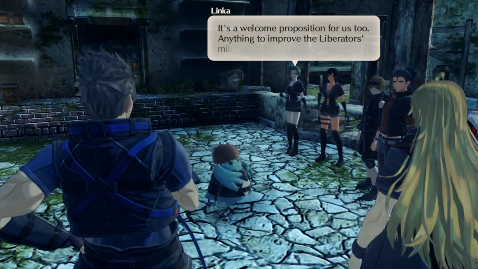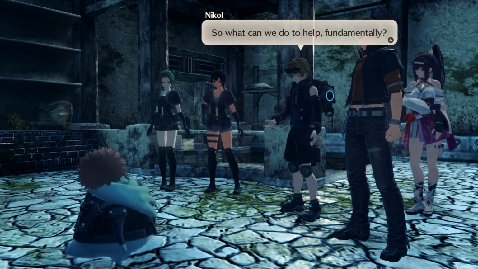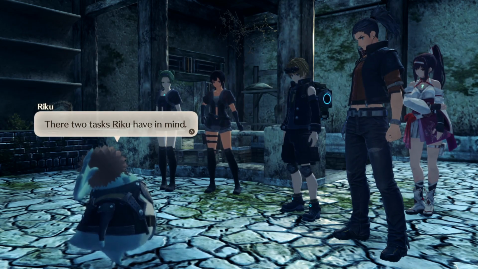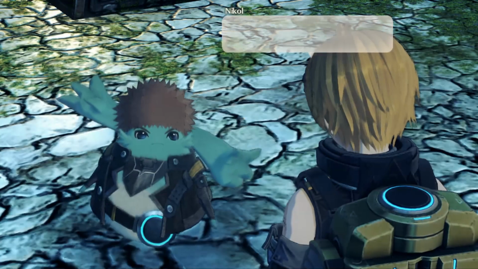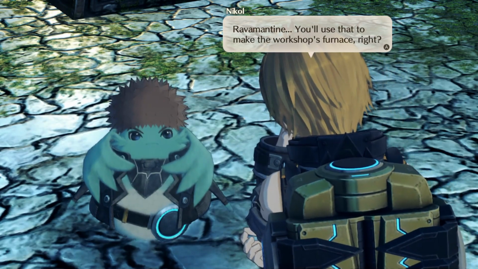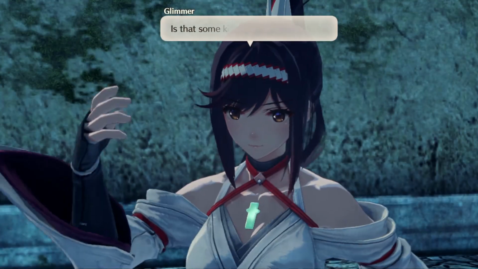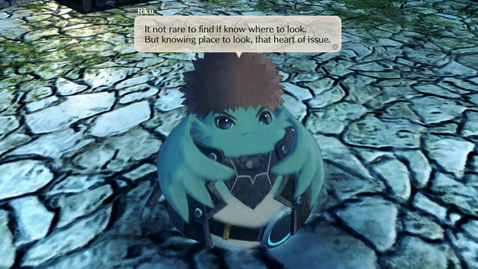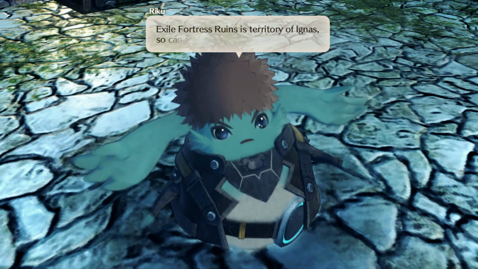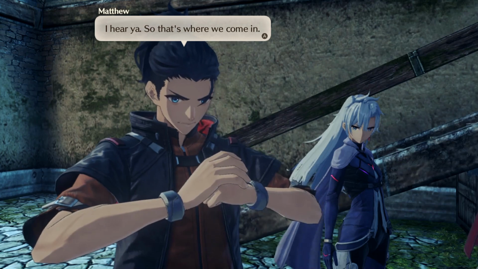It's a welcoming proposition for us, anything to improve the Liberators' military capabilities. So what can we do to help fundamentally? There's two tasks that Riku has in mind. Firstly, I want to ask you to collect the Rubbermentine at Exile Fortress Ruins. Rubbermentine, you'll use that to make the workshop furnace, right? Precisely, yes. Very astute, friend Nico. Is that some kind of rare material then? It's not rare. To find it you need to know where to look, but knowing the place to look, that's the heart of the issue. Exile Fortress Ruins is the territory of Ignite, so cannot simply walk inside. I hear ya. So that's where we come in.